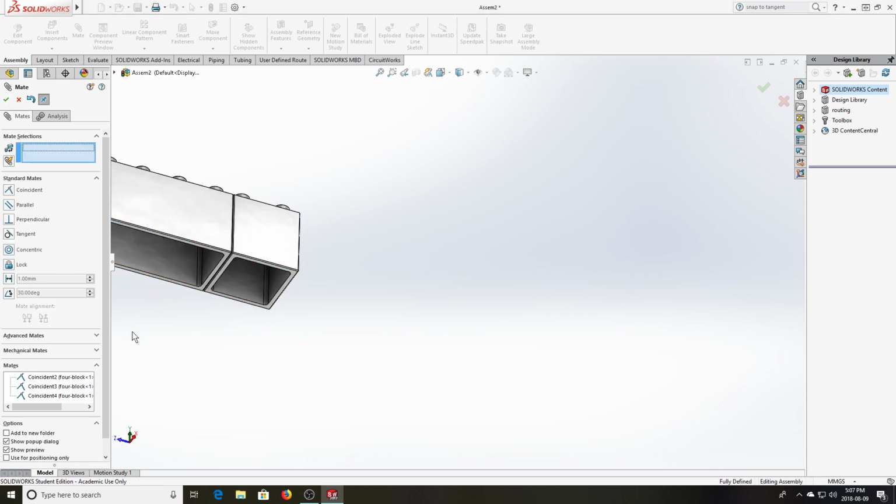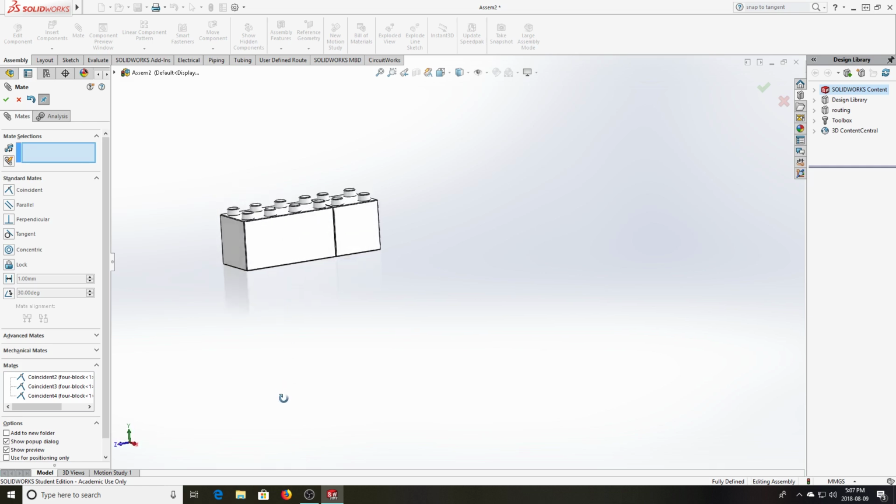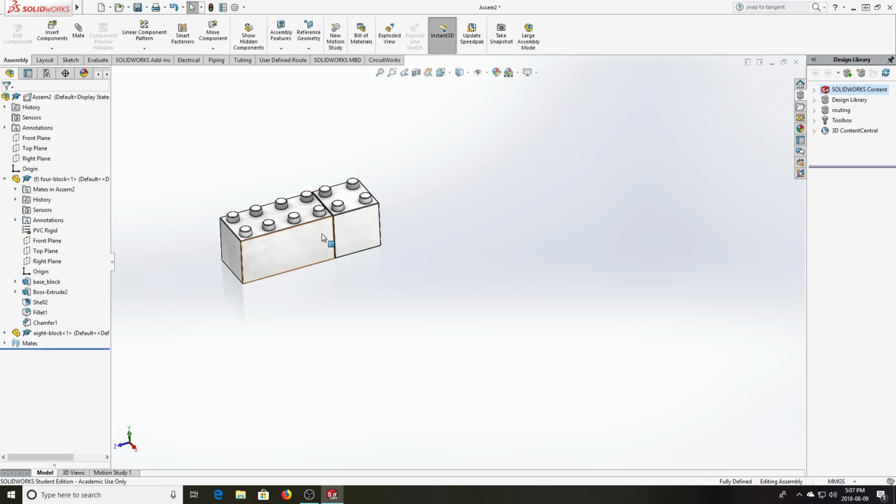And if I do that, the parts are together. And now if I try to move this one, it's fully defined, it can't be moved. And that's what I wanted. So now those guys fit together. So that's the mates for those.